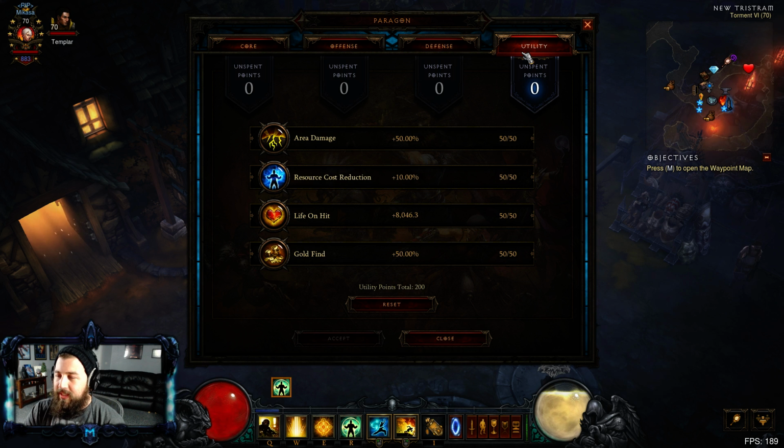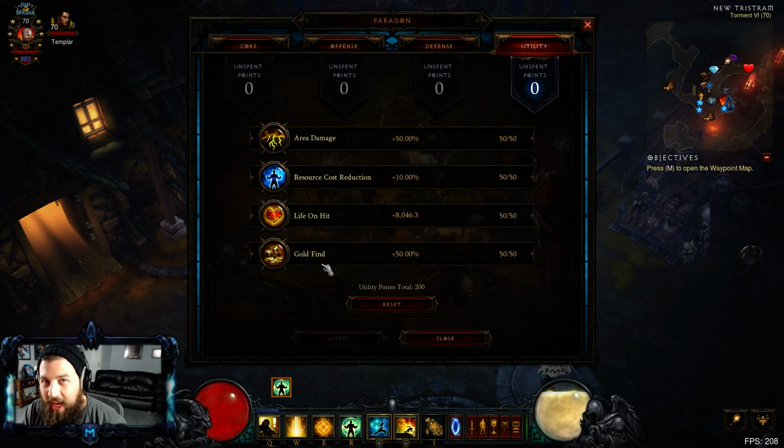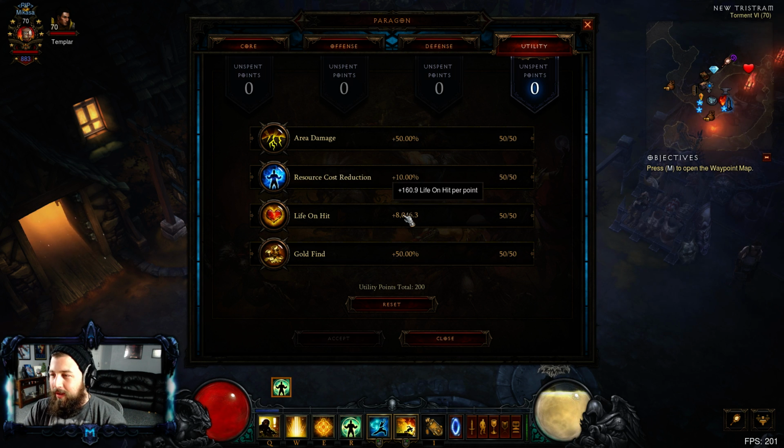And for your utility points, you're going to be going resource cost reduction first, area damage, life on hit, and then Wyatt Chain's all-time favorite, gold find. Gotta love that gold find.